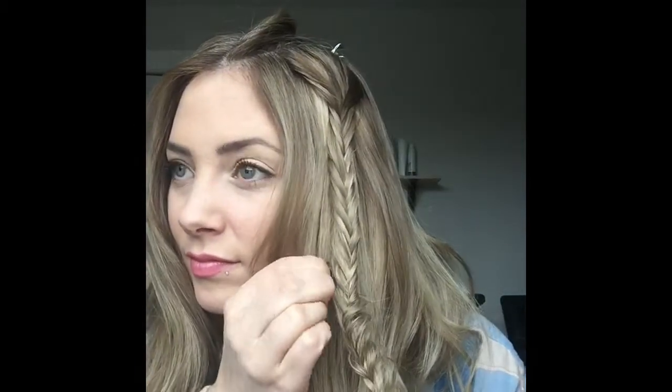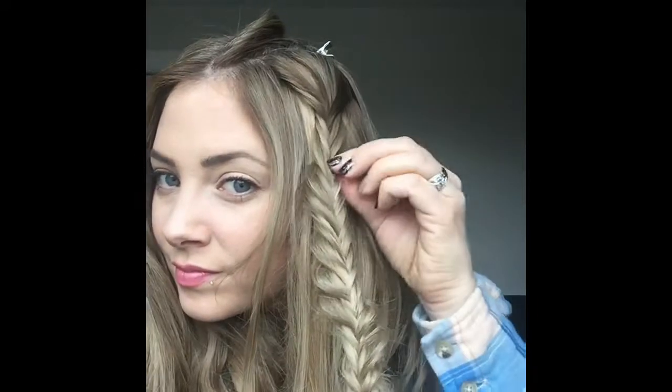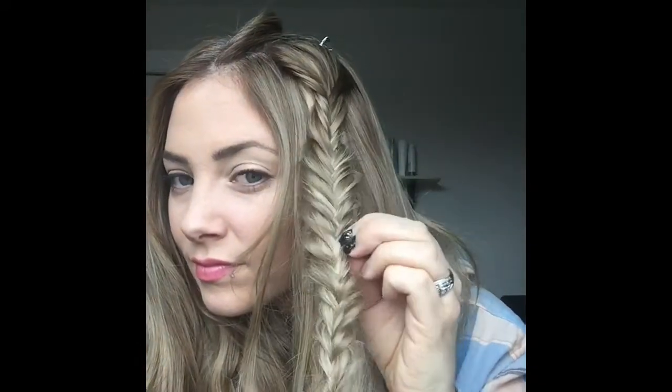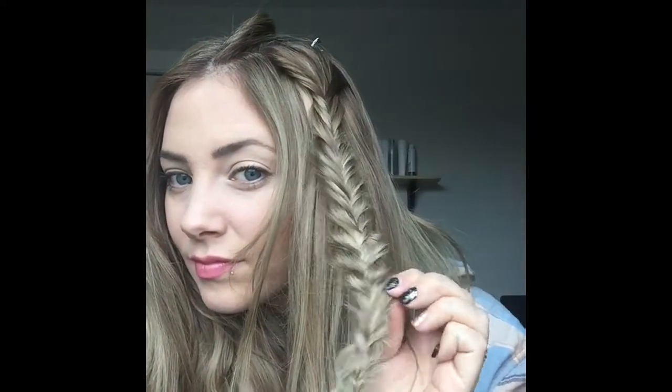So all of those tiny little loops, you just pull, pull, pull, and keep pulling. You can't really pull too much. If you do think that you're gonna pull too much, just do it anyways and then fix it with a bobby pin after by kind of fishing it back through. So you can go see how wide it is. It's a few inches wide. And that's what the extension really does help with, even if you're using one just where you're doing the braid.